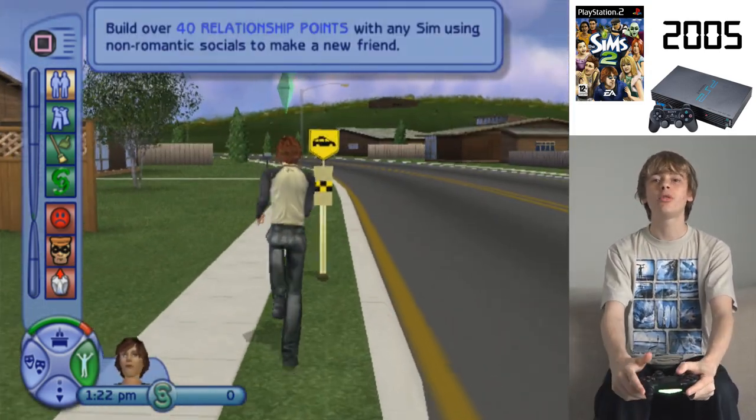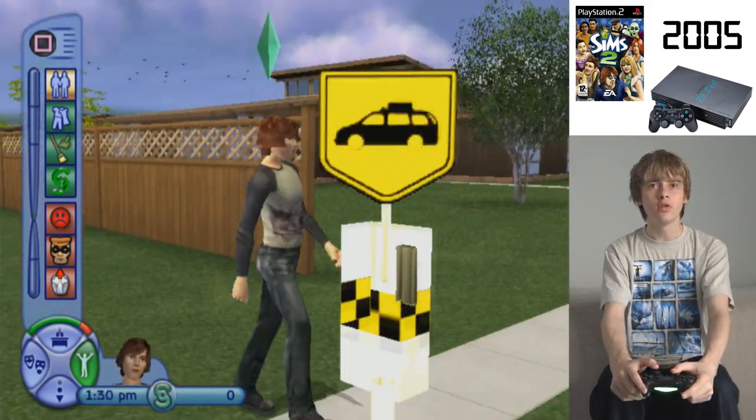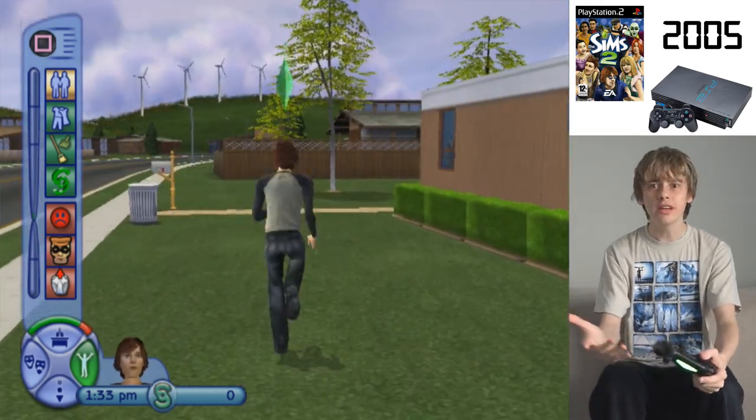Instead, we'll just make our way to our neighbor's place. That's how we can meet somebody new. What's going on? There's also an invisible wall here. We've got to escape this place.